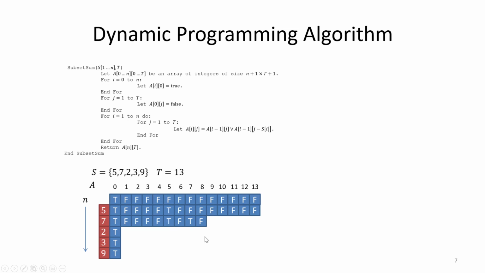So again, two subproblems, 8 and 1. Those are both false. We can watch as they both move along. They keep being falses until we reach here where 12 minus our offset of 7 is 5, and we get a true, telling us we can make a subset that adds up to 12 by picking both of our values now. So we see here our second row has trues at 5, 7, and 12 because the sum of 5 and 7 is 12. So it makes sense.